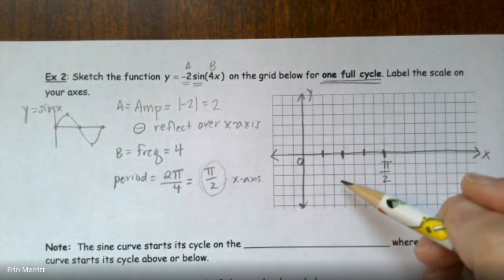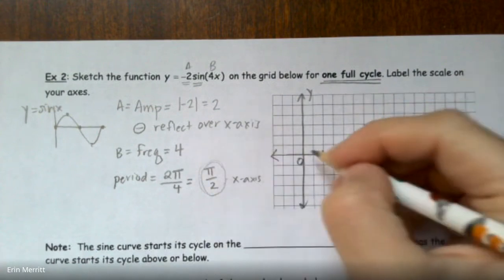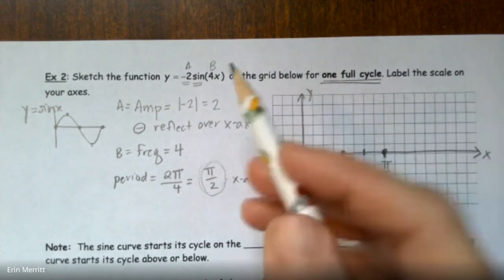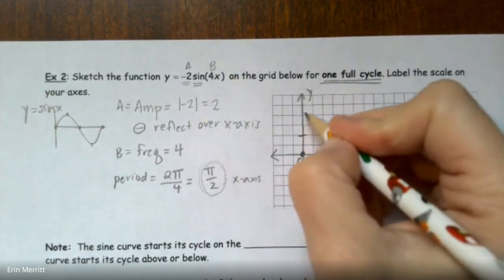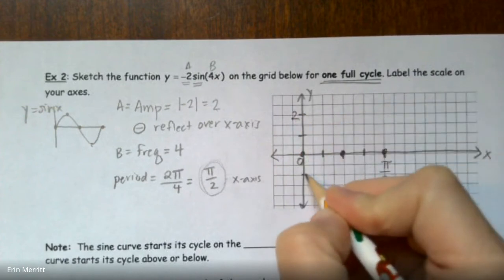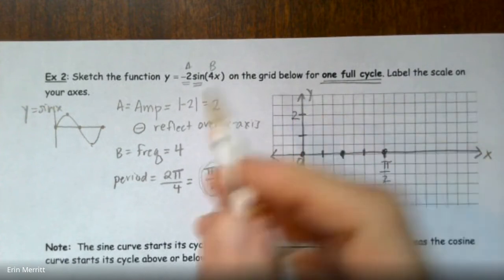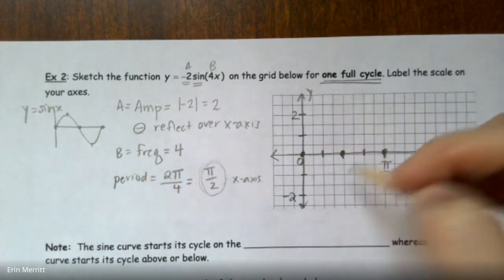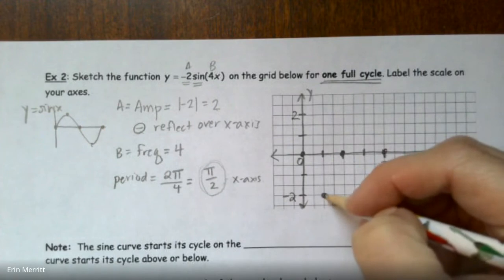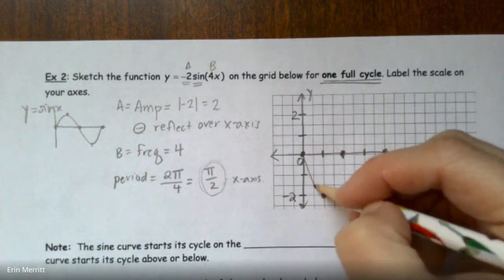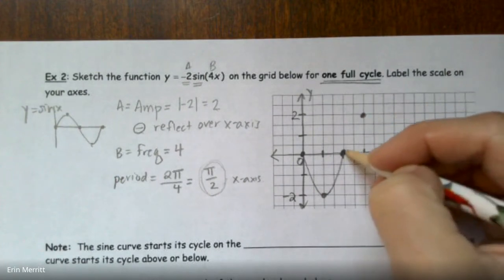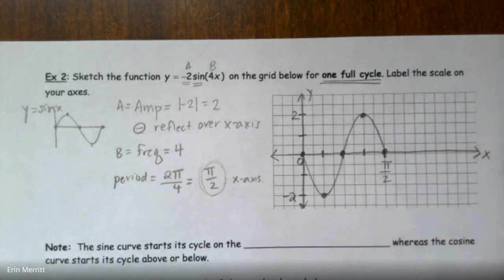All right, from here, think about what we're doing. We start at 0, it ends at 0, halfway it hits 0. This is going to stretch all the way up to 2 and down to -2, but because it's negative in front, it's going to go down first. So from here, I'm going to go down and hit -2 at that first tick mark. So that it'll then come back up. Halfway between these two, it's going to hit +2 at that second tick mark and come back down. All right.